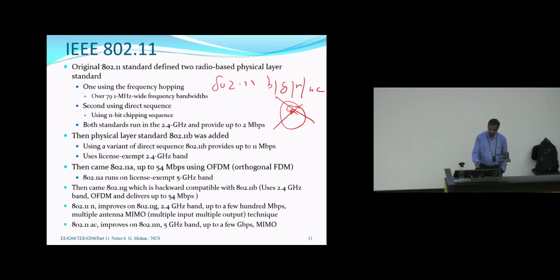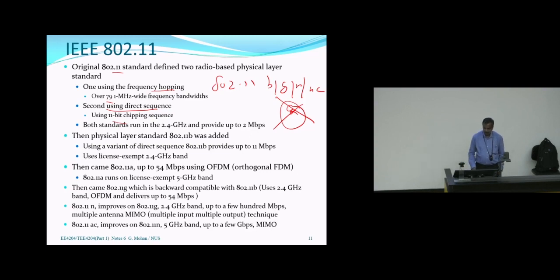So the original one, when it was developed, 802.11, had two physical layer standards. Layer 1, physical layer transmissions and other things, which is not our focus, but I think I briefly mentioned the key principles. One is frequency hopping. It hops through 79 different frequency bands. Each frequency band is 1 megahertz wide. Then direct sequence, which uses an 11-bit chipping sequence. The example which we looked at was 4-bit. 11-bit means each bit is replaced by 11 bits depending on the random sequence.